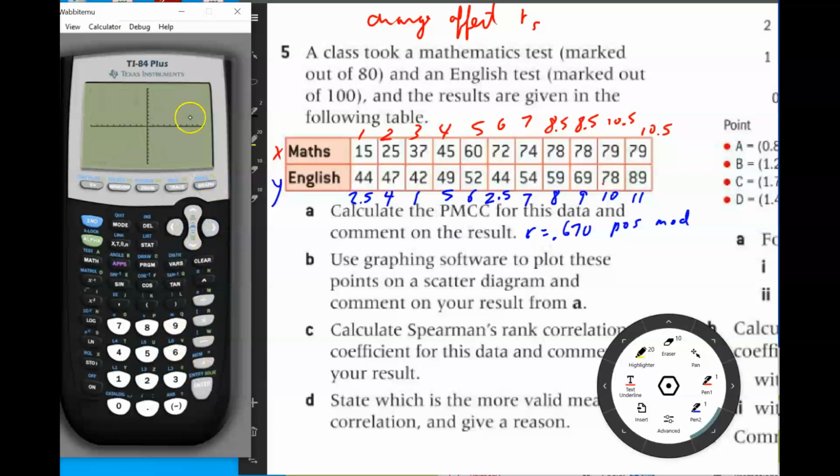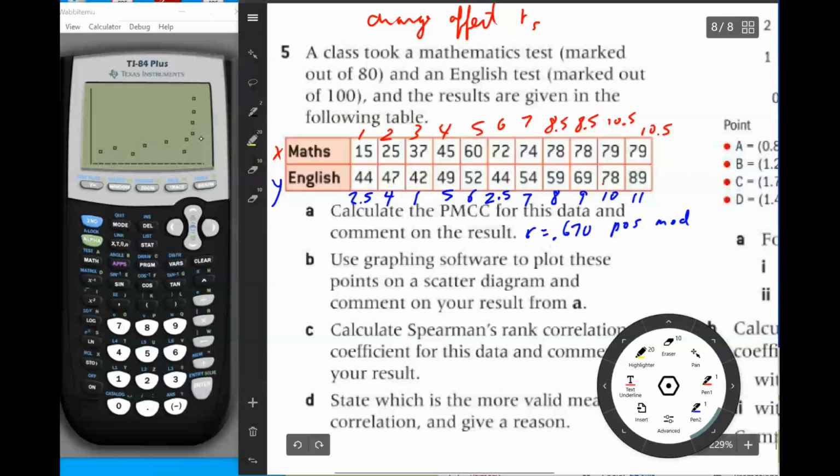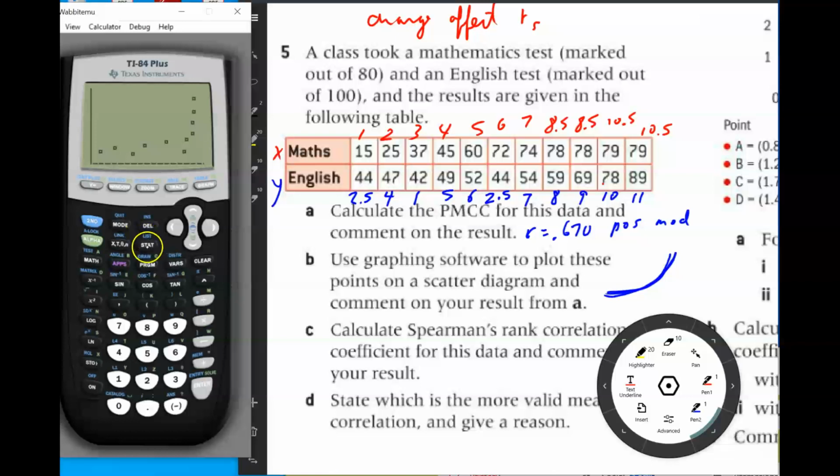And it's going to print way off the screen. So what I'm going to do is zoom stat, which is one of the zoom options, and then it'll make sure that my dots are on the screen. There it is. So do you see it's not really linear, okay? It's kind of linear. There's a general upward trend, but not really linear, right? So we got this picture, which makes it look like the data kind of goes up like that, right?